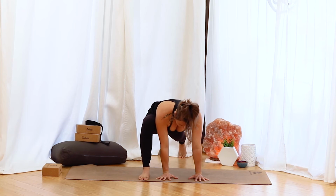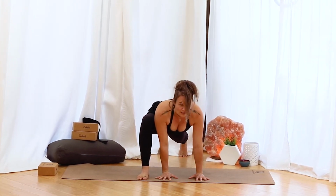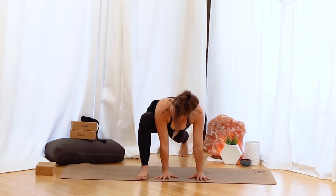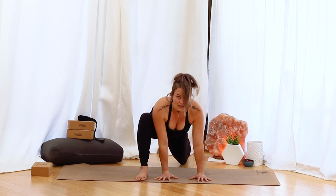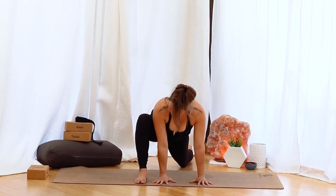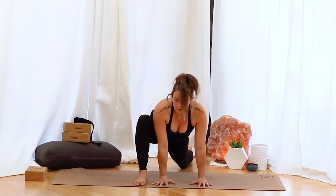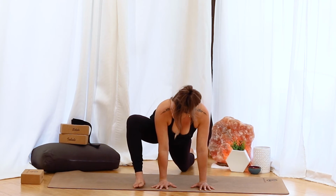Kind of waking up those hips, trying to sink the hips down as you slightly lean forward with the upper body. And then drop your back knee, untuck those toes. And then you're welcome to stay here, or if you want, you can allow that right knee to start to open up to the side.